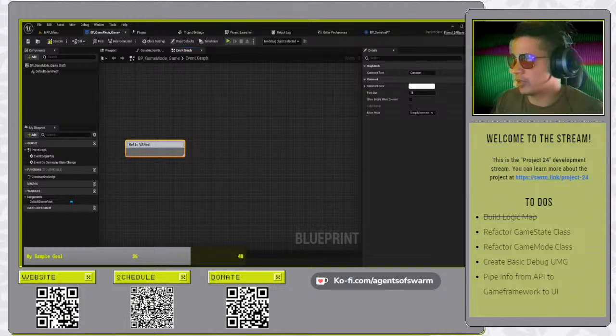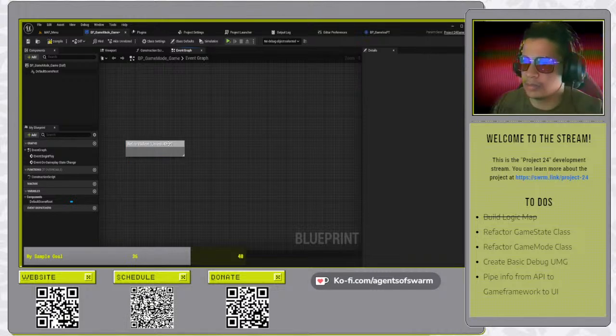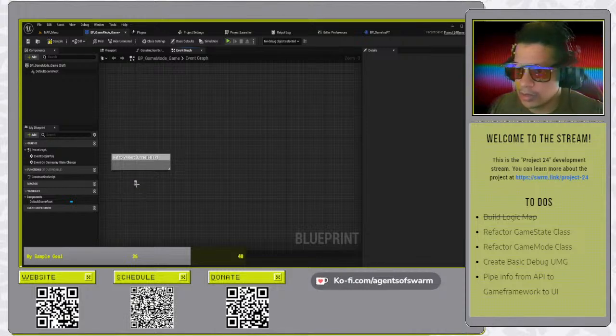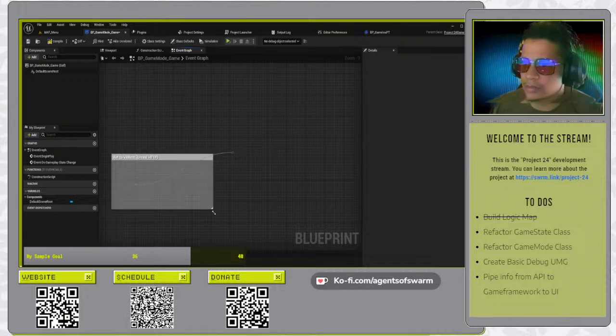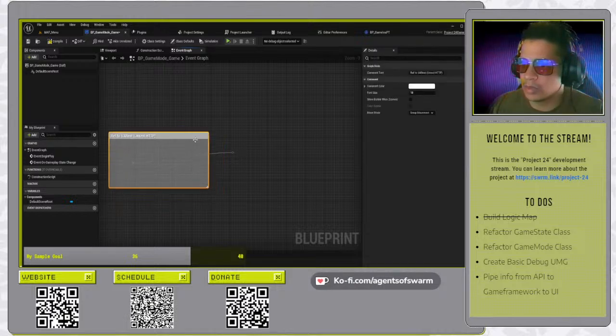So VARES is a plugin that lets you make HTTP requests for Unreal. I'll just use a dummy node real quick. So inside of that, we'll make a simple request.